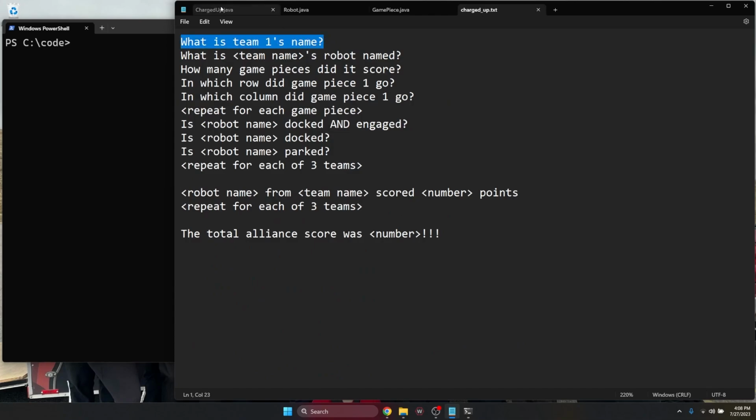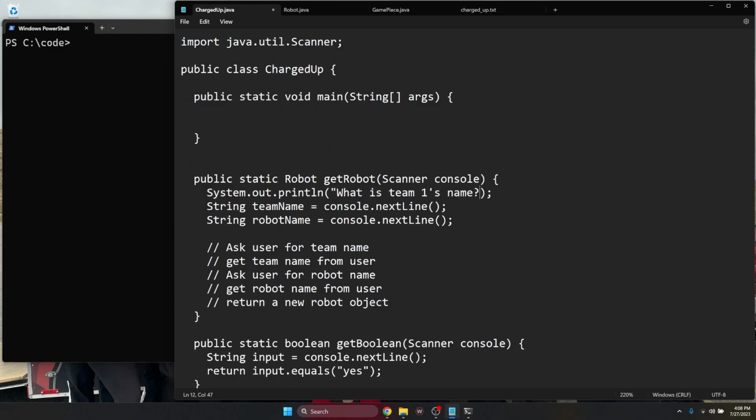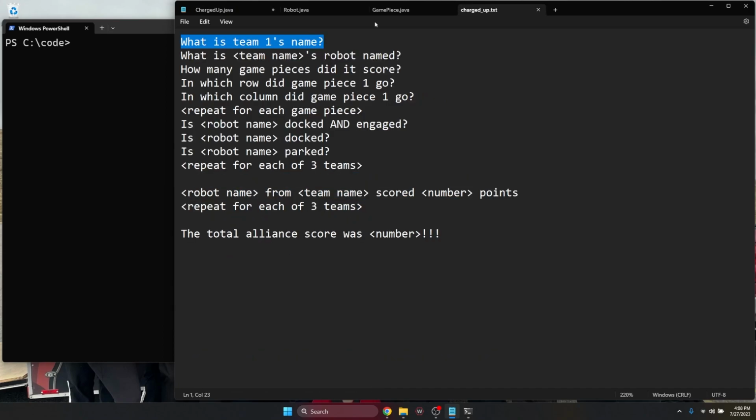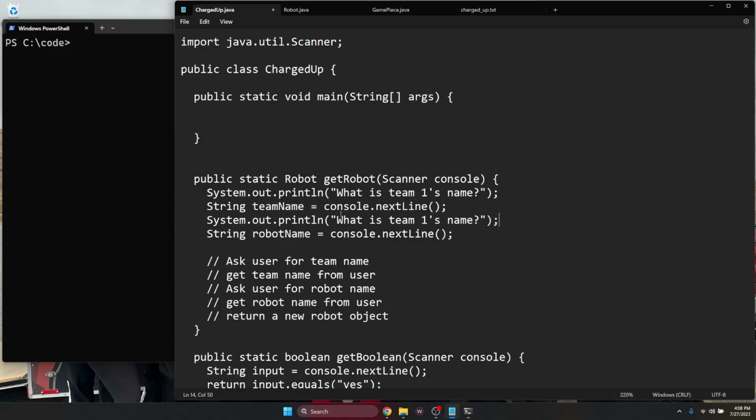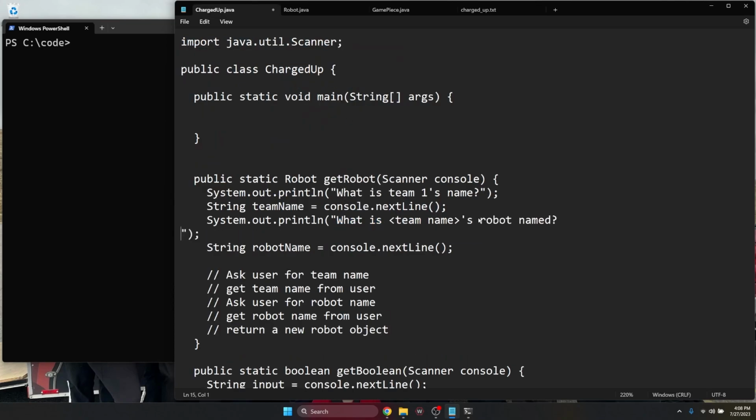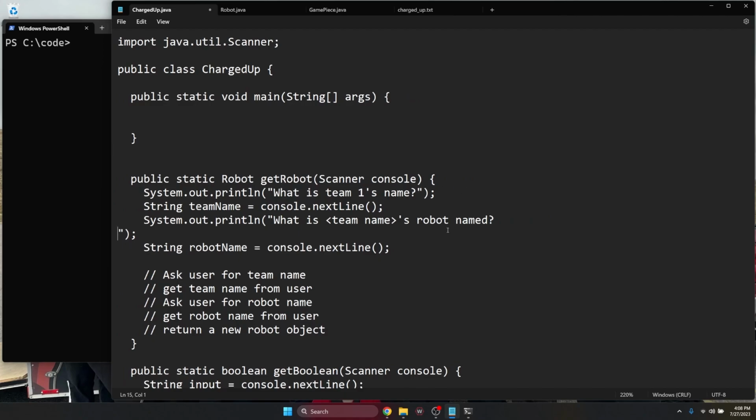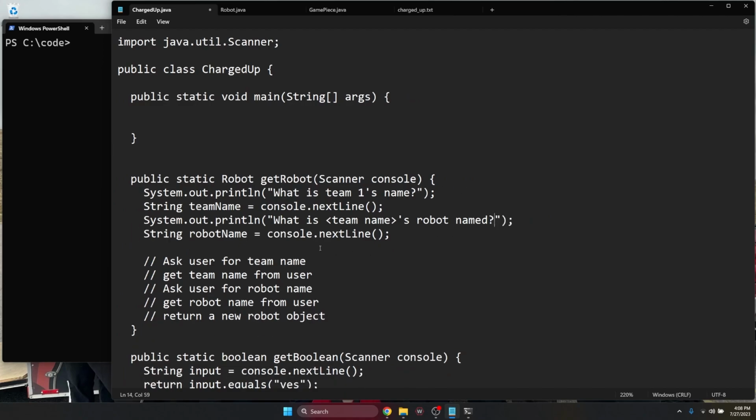Now we're going to have to modify that to be team 1, team 2, and team 3. But for now, let's just do it like this. And here where I have the team name, I actually already have the team name right here.